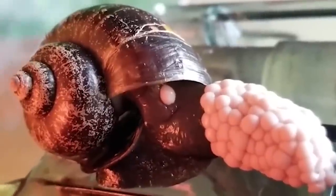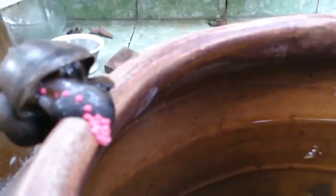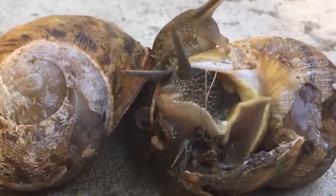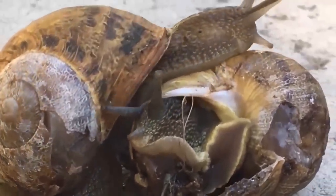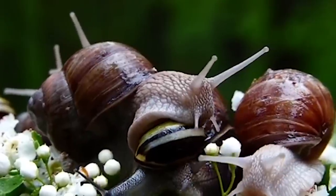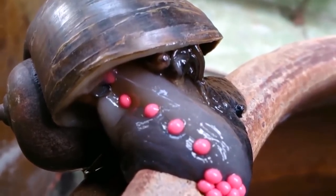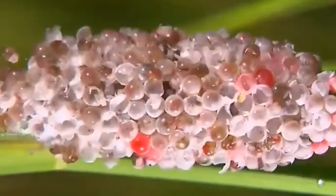The love darts are made from calcium and are about 0.27 inches long — proportionally, it would be like a human being shot with a 15-inch arrow. These darts are positioned inside snails' internal sacks and are fired before copulation; they contain hormones that stop the snail's bodies from killing sperm. Mating then takes just a few minutes. Some snails can also fertilize themselves and don't need to go through this whole mating process at all.